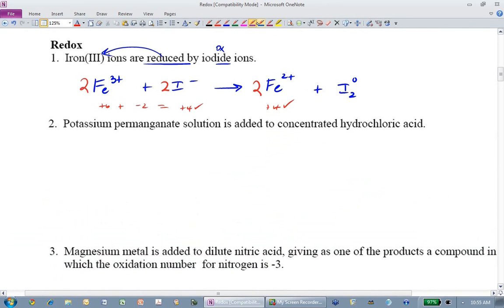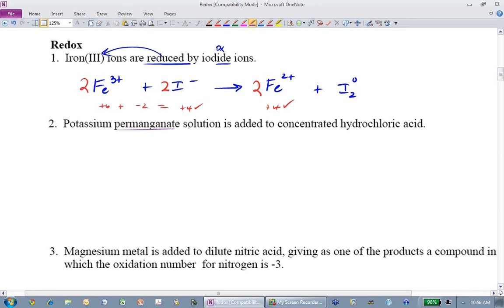Alright, so permanganate, potassium permanganate solution. Permanganate is always a candidate for a reduction because it sits there as MnO4-, which means the manganese in it has a +7 oxidation state. That's totally crazy. Normally oxidation states are ±1 or 2 or 3 at most, but 4, 5, and 6 gets a little nuts. That's a lot of electrons to transfer. So it's always a candidate.